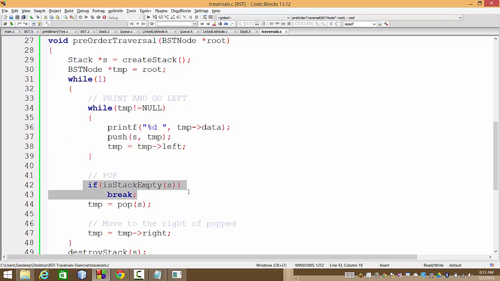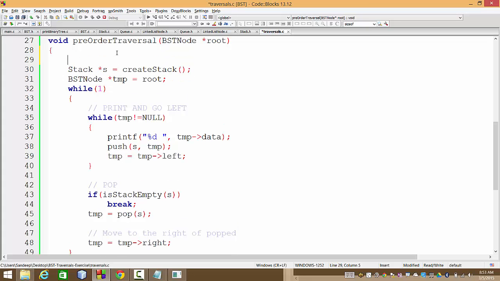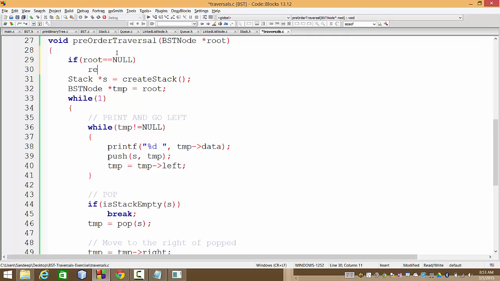So ideally, if we don't put that condition, even then it is fine. But in that case also, we are creating a stack and we are destroying a stack. Create stack makes a call to malloc, and destroy stack frees it. If we want to avoid that, so that nothing should happen, then we can put the condition on top. Otherwise, code wise it is perfect. So let's include that condition. If root is null, we simply return.